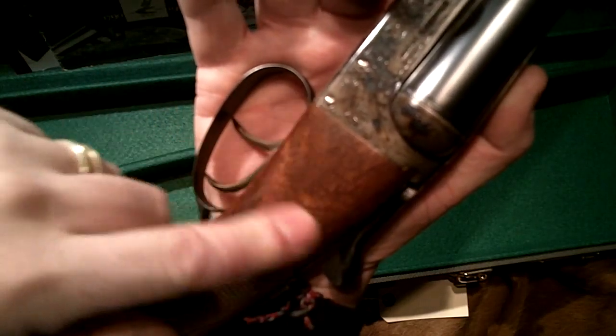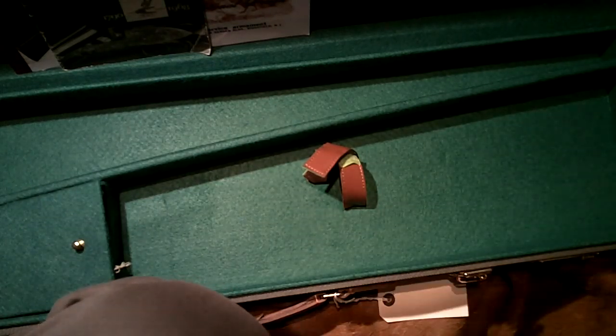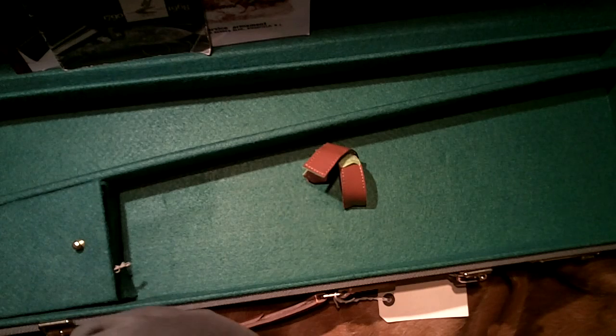This is a box lock again. It's not a side lock, as we discussed before. Very easy to look after, very easy to maintain and keep clean. Nice light thing. That's 28 inch barrels, where the Boswell was a 30 inch barrel. It'd be ideal for pigeon shooting out of a hide, for your pheasant shooting, ideal for grouse shooting.